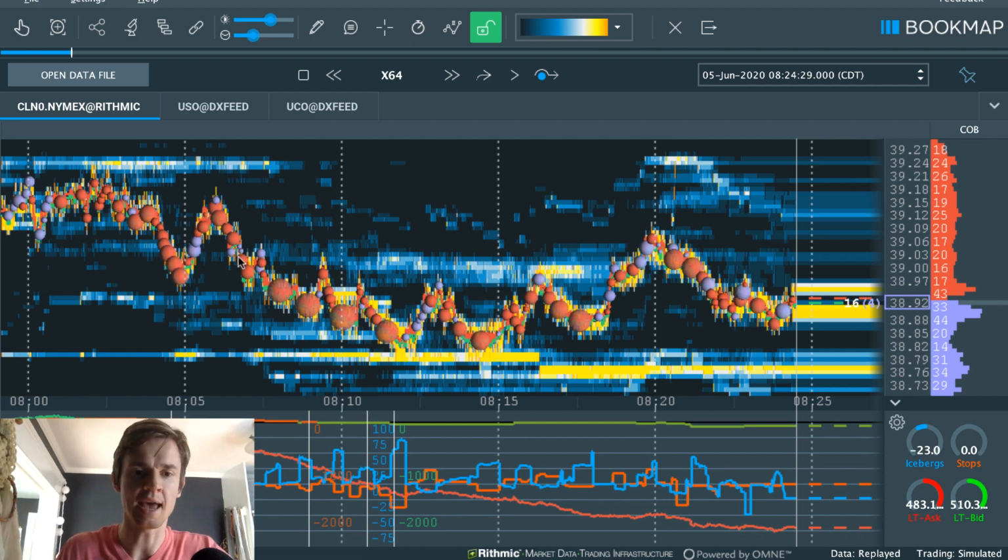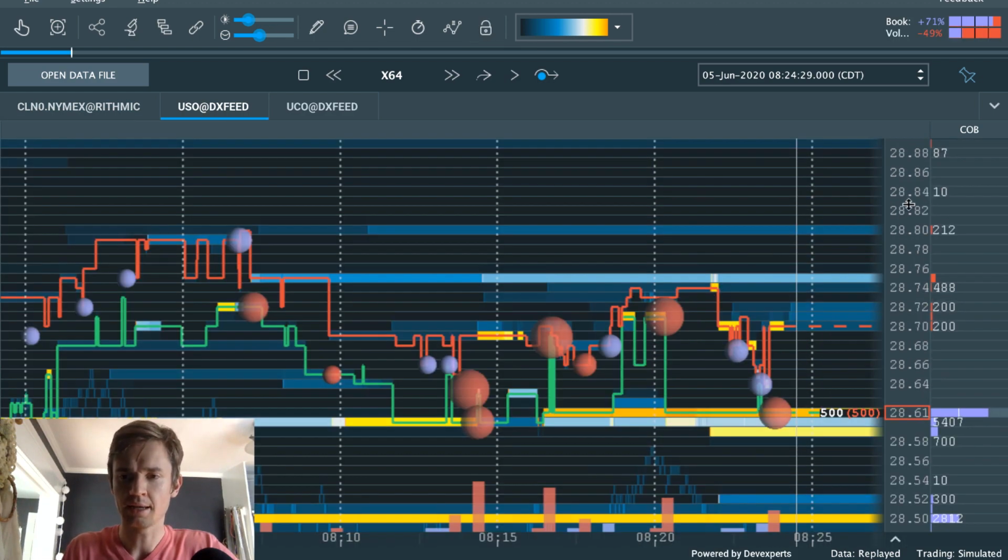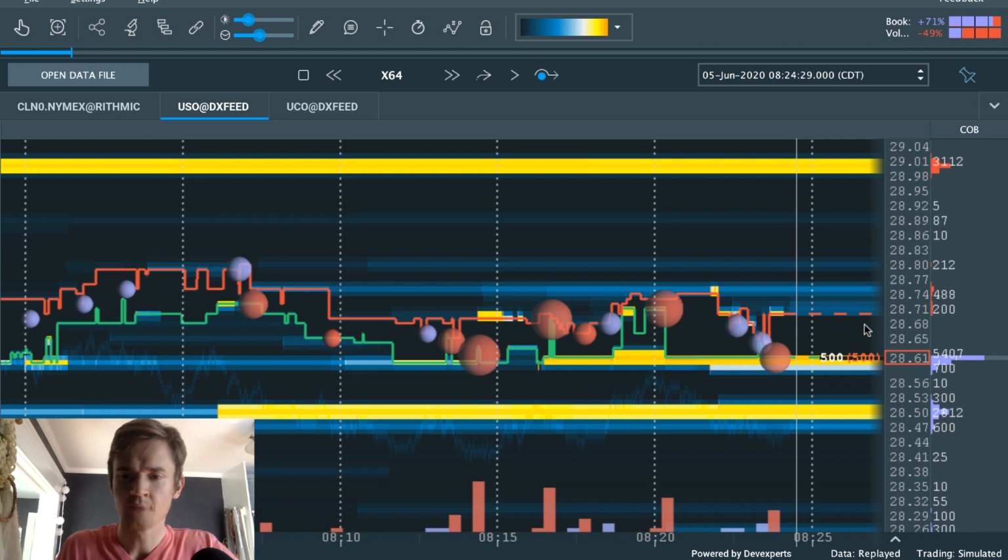It looks like really heavy selling right now, and it is, but because the entire morning and the entire overnight had been up quite a bit, I figured this was just a pullback and that we would head back up. And as you know, we always look at the ETFs to get a better idea of what the futures might do. So over in the USO, we're getting down into an area of resistance of buyers. You got 5,400 buyers here. Then you have a nice gap before you get up to the 3,100 sellers.